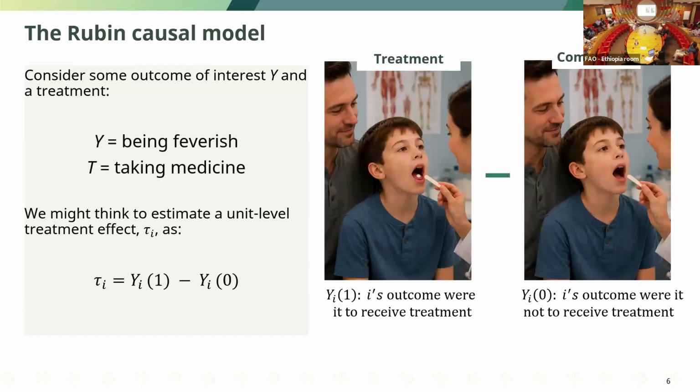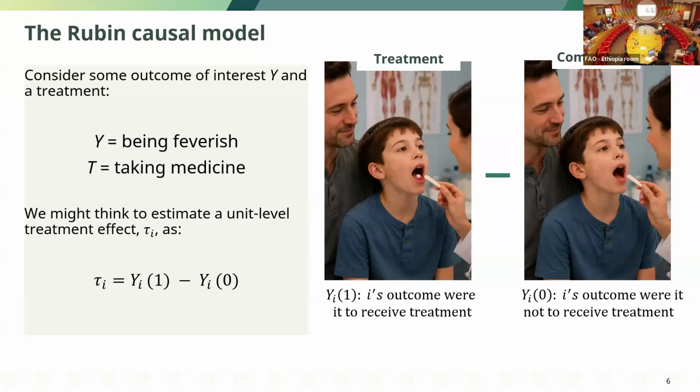We spent a little bit of time talking about the Rubin causal model. Donald Rubin was a statistician who created this workhorse model for thinking about causality about 100 years ago. At a very basic level, we can think about 2 quantities. There's an outcome of interest, that's our left-hand side variable. And there's a treatment. So let's take an agnostic example. We want to understand whether a particular medicine, maybe acetaminophen or ibuprofen, is effective in reducing fever.